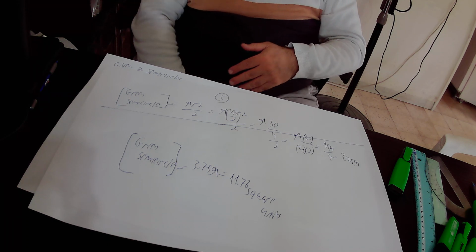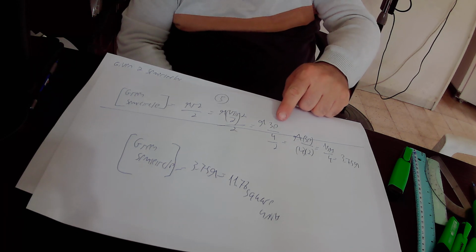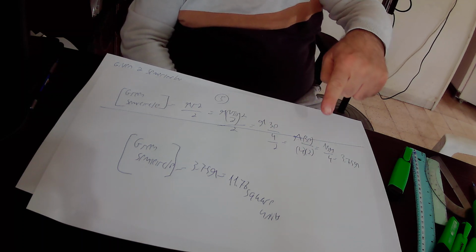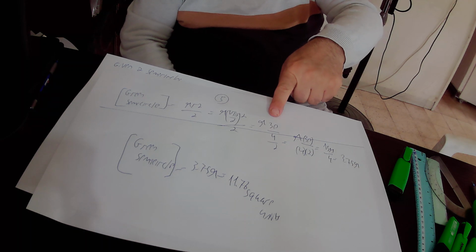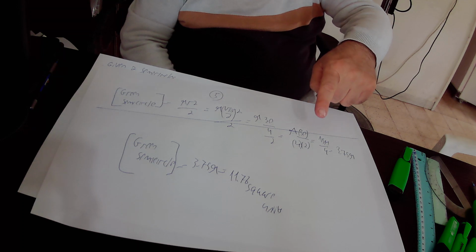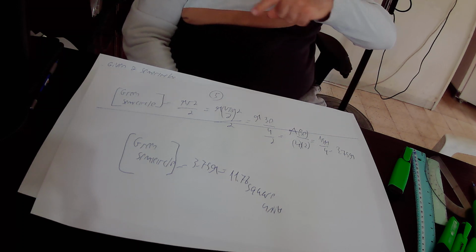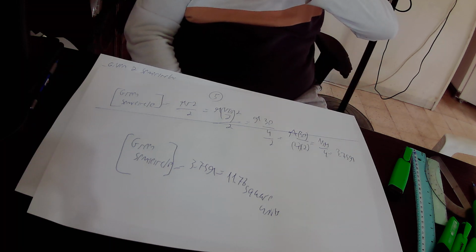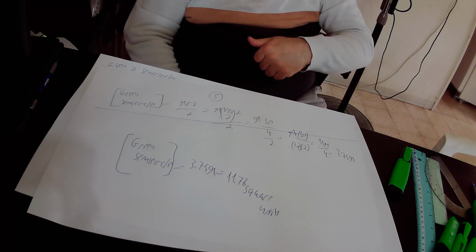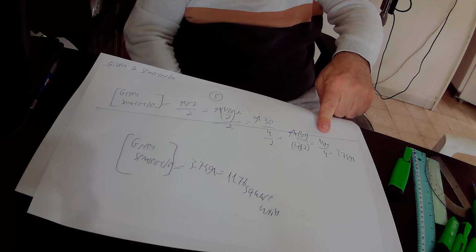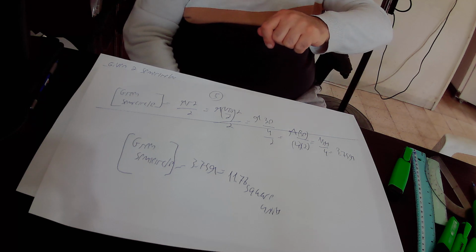So in total the area of the green semicircle equals pi times 30 over 4, over 2. 30 over 4 over 2 is 30 over 4 times 2. So the value of this expression equals 30 pi over 4 times 2. 30 over 2 is 15, so the value of this expression equals 15 pi over 4. 15 over 4 is 3.75, therefore the value of this expression in total equals 3.75 pi.